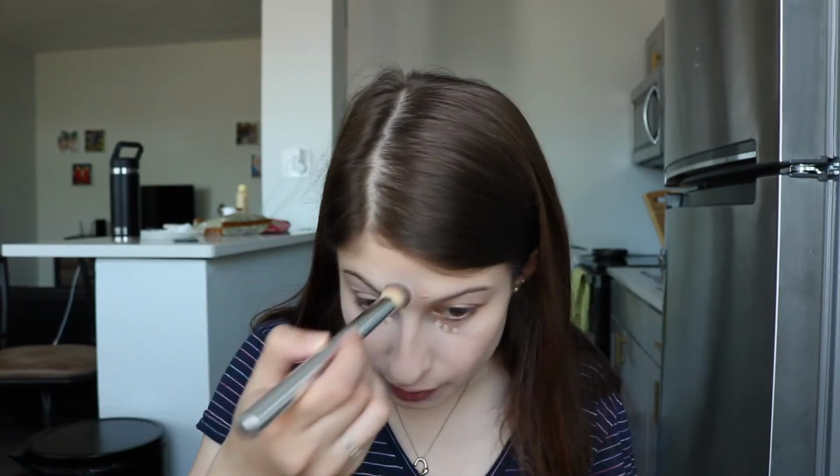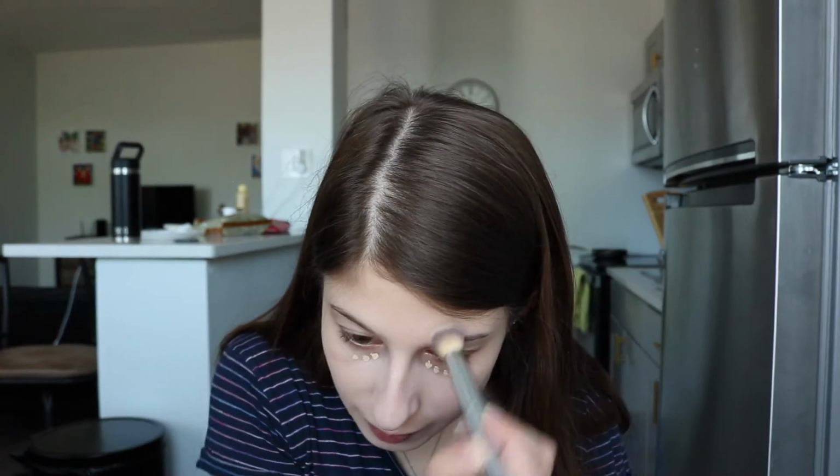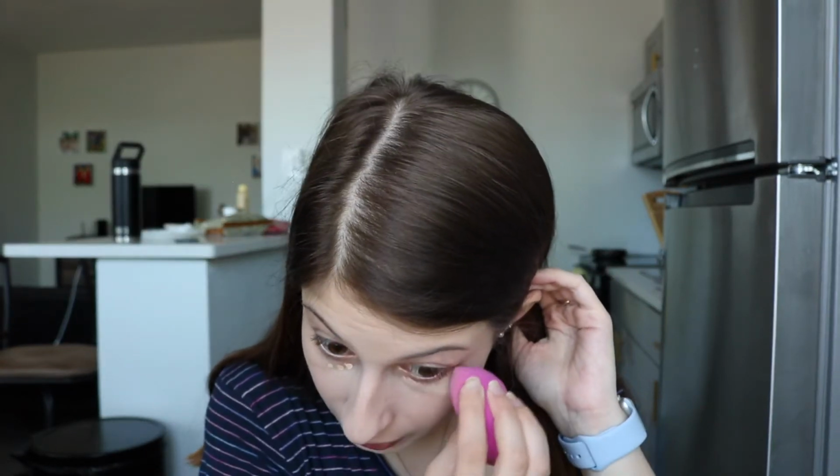And then for under my eyes, I'm gonna use a little bit of the lighter shade, just for a little bit of brightening for my dark circles, especially because I did a more pinky purple eyeshadow. It's making my under eyes look really pinky purple. So I'm just gonna use a concealer brush for the little spot I did on my forehead, just to have it blend easy up here. And then I am gonna use my wet, this is the L'Oreal Beauty Sponge, but any sponge, and then just blend out under my eyes.